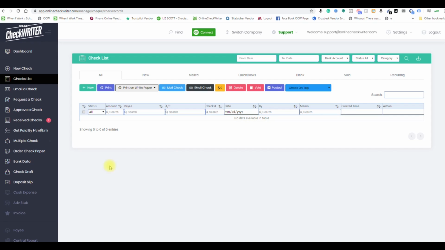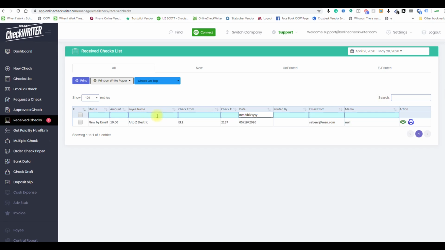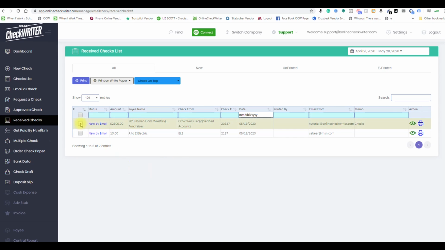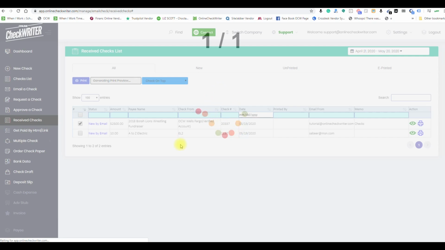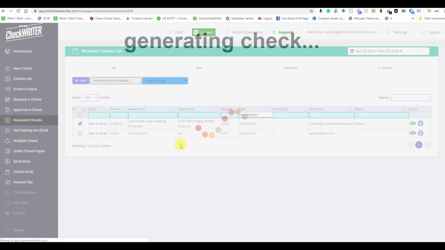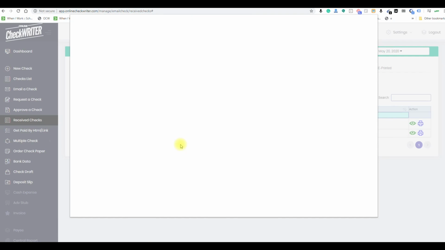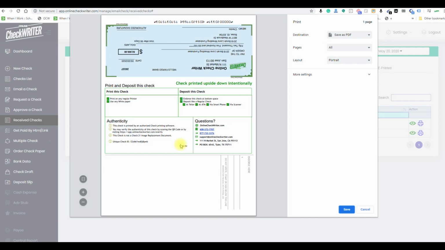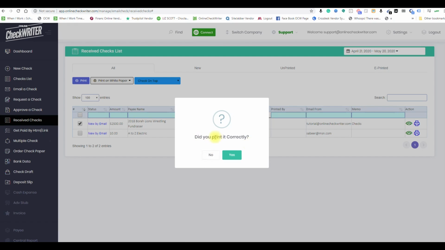After you log in, click on Received Checks, in the middle of the left panel. Select the check and print it on a blank check paper. If you don't have a check paper, print it on a regular white paper. Select the simple print. It is absolutely okay to print the check on regular white paper and take it to the bank to deposit. The preferred method of depositing is a mobile app or ATM. Mark as successfully printed only after you print the check properly.